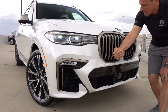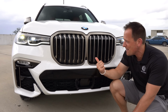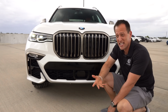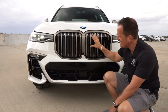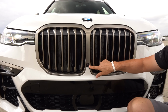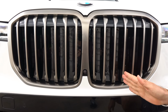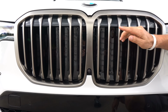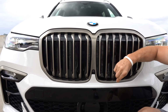Now, as we come across that massive grille, even though this is a massive SUV, I really feel like the grilles on the 3 Series, like the M3 and the M4, are larger than this vehicle. But that kidney shape fits it pretty well. You do have a forward-facing camera, which is a nice touch. And like I said, this satin steel finish with the vertical slots. You do have active aero that's gonna open and close. And I've always liked how they do the hood design, and it kind of just comes to a nice point there.